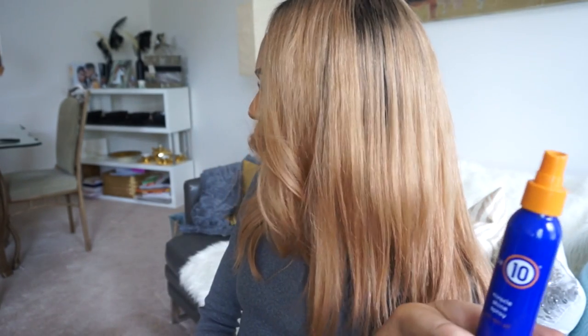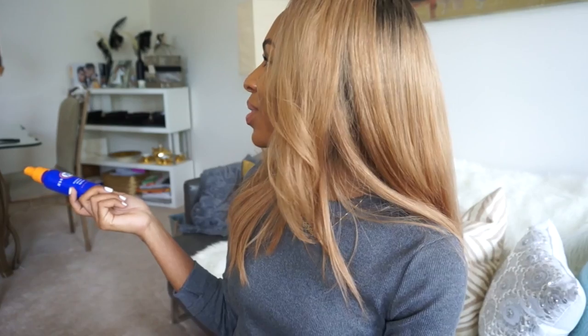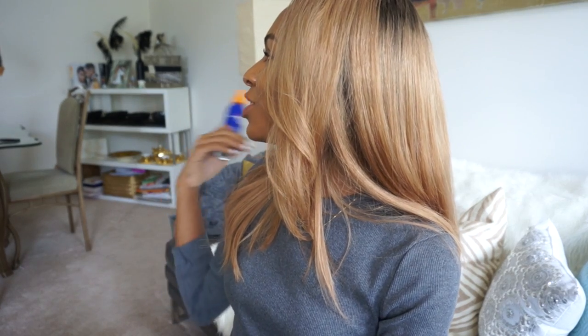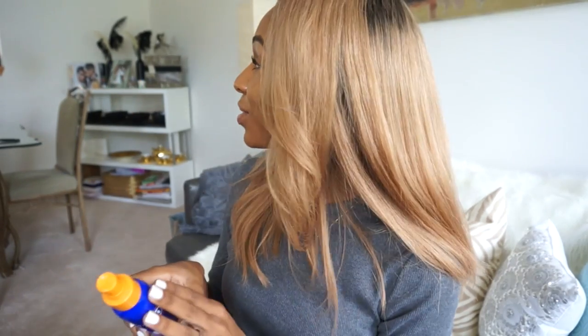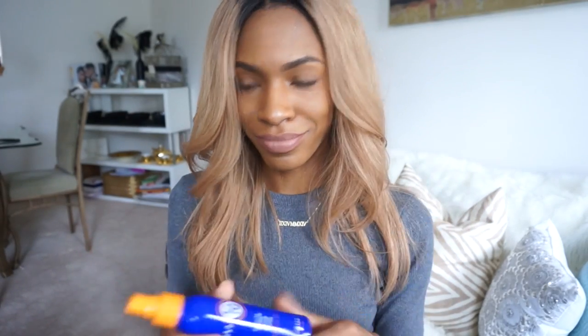I can't live without it, and I'm all out of it, obviously, mainly because Cameron decides to use my hair products because he wants his hair to be shiny. But this is not what that is for, and I keep trying to tell him that, but he don't listen to me. I haven't used it in like 2 months. You were using it a lot. But I haven't used it in Anyways, you contributed to me running out. Okay, this was meant for me. I love you.